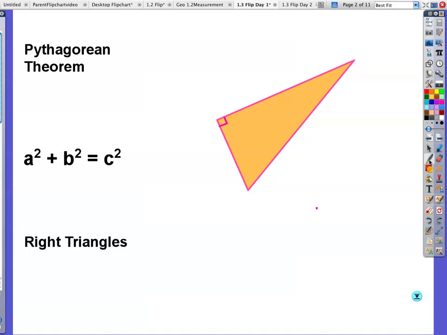And this only works with right triangles, so you have to know that you have a right triangle right here, otherwise this does not apply. And we also need to know that the c has got to be your hypotenuse. So hypotenuse is the part directly across in the right angle. It is the longest of the three legs, and it's called a hypotenuse. A and B are your legs.